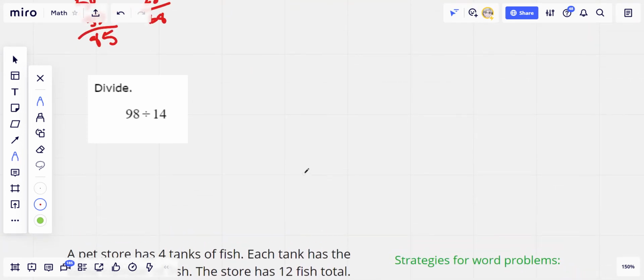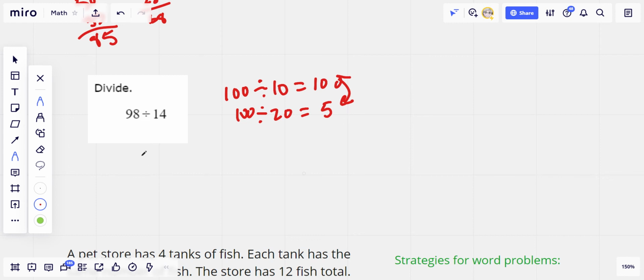So we've got 98 divided by 14. Again, I'm going to estimate first. 98 is close to 100, and 14, well, I don't want to round that all the way down to 10. That's going pretty far. If I did, that would be 10. What if I rounded it up to 20? So 100 divided by 20, that would be 5. Okay, so I know my answer is somewhere in between these two. That 10 means I had to round quite a distance. So it's somewhere in between 5 and 10.